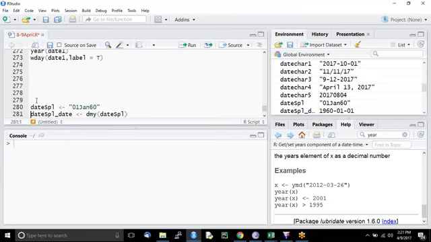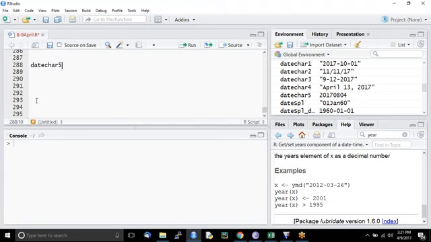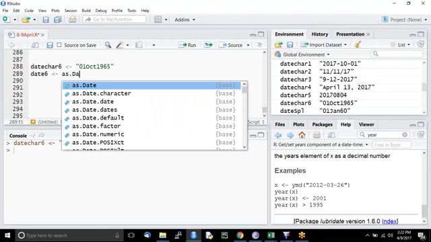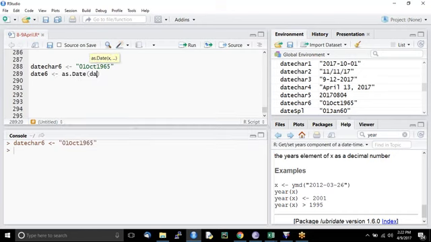Let's try to figure out how that is getting done. Let's take a date char. Let's say we call this date char 6, and I take a date somewhat like this: 01 October 1965, right? Now converting this into a date is not a big deal. So I'll call it date 6, as.Date of char 6.